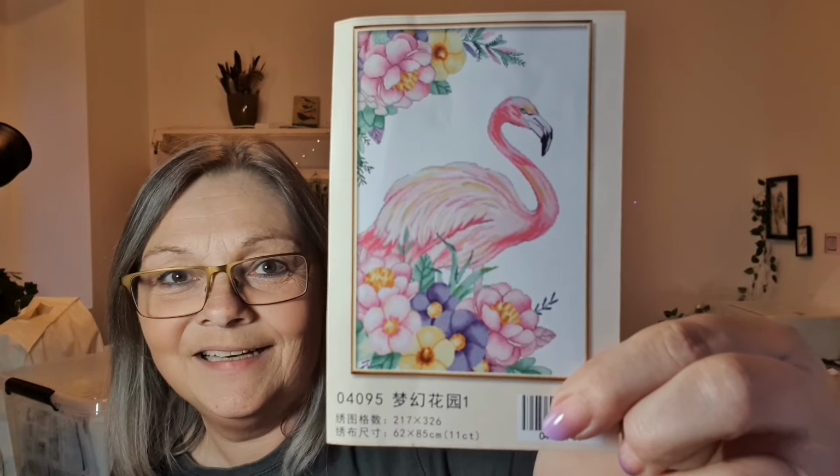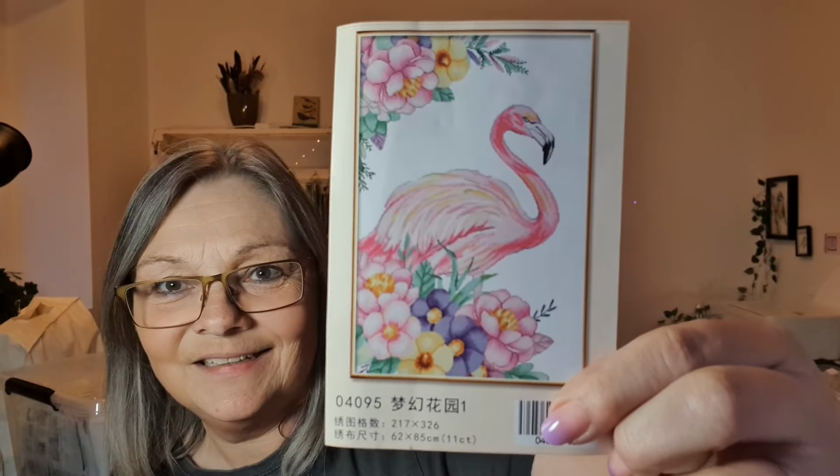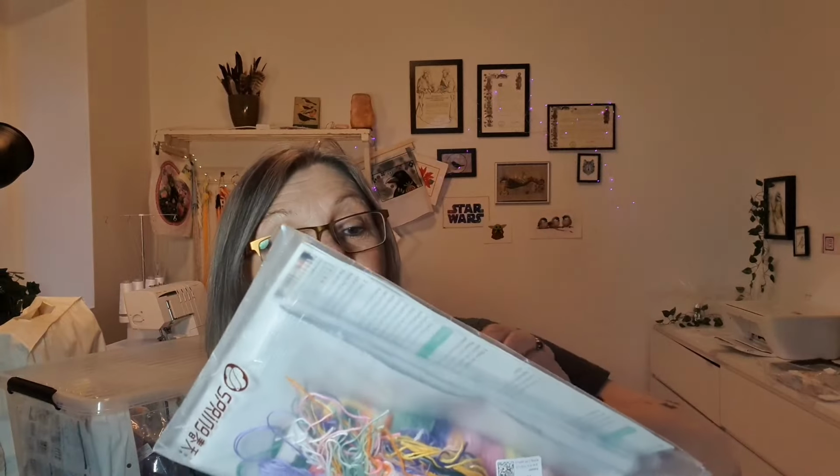Next one is Spring. A big one. It is 62 centimeters by 85 centimeters. 11 count, isn't it? Yeah, 11 count. For a minute, I thought it was in the wrong box. A flamingo. Very big, and there's a lot of very, very beautiful colors in this one. So, that is one of those I really want to do soon.